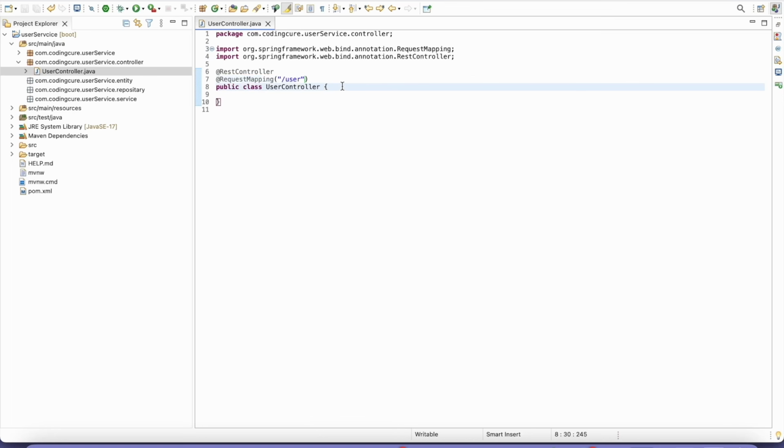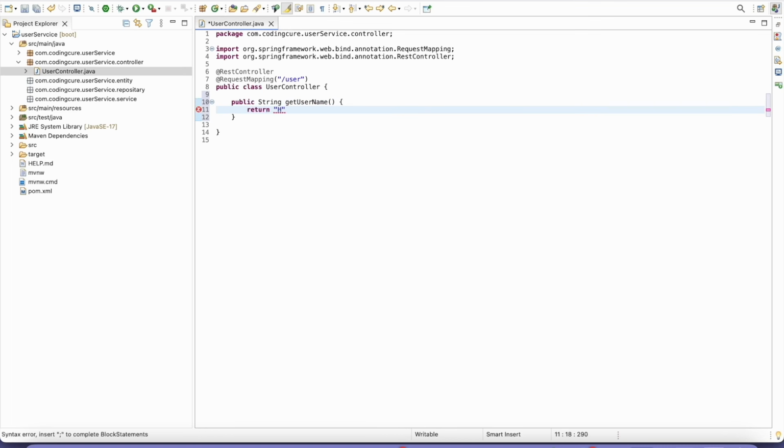Yesterday I had created one API like public String getUserName. Here return some hard-coded value, hello world.